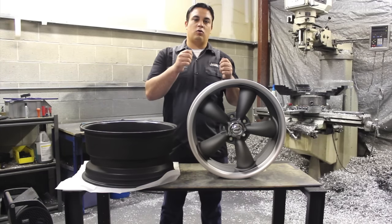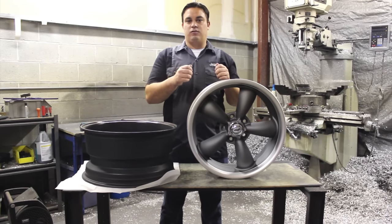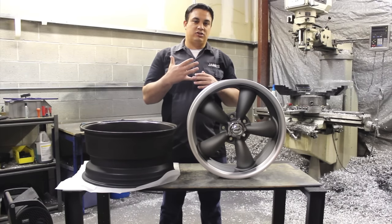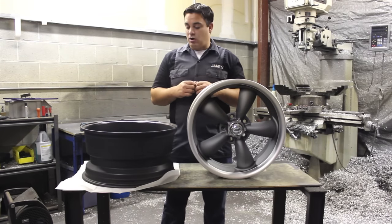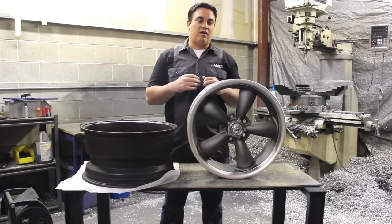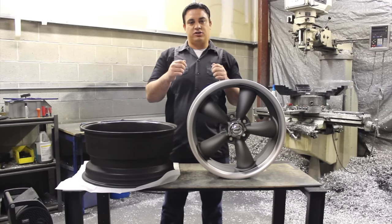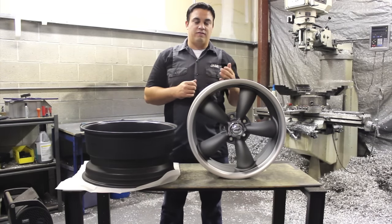To go through a couple of examples: if you measure four and a quarter inches, add a quarter, you get four and a half. If you measure four and a half, add a quarter, you get four and three quarters. If you measure four and three quarters, add a quarter, you get five. Chevy trucks have a five-lug pattern — measure four and three quarters, add a quarter, and the bolt pattern is five on five. Chevy cars will measure four and a half, add a quarter, and the bolt pattern is five on four and three quarters. Ford, Chrysler, Dodge, and Mopar vehicles — measure center to center and you get four and a quarter, add a quarter, and you get the five on four and a half bolt pattern.